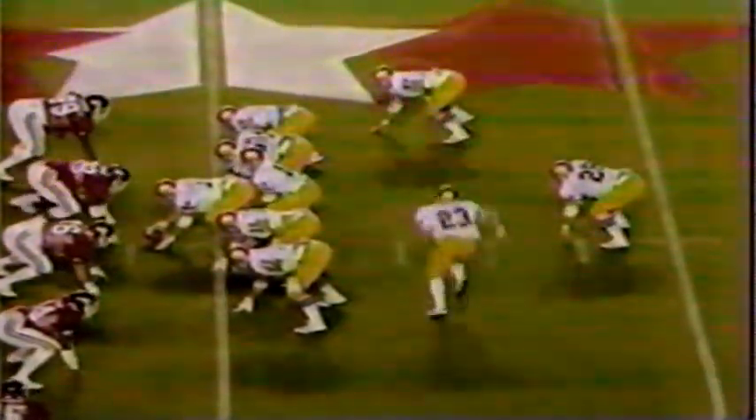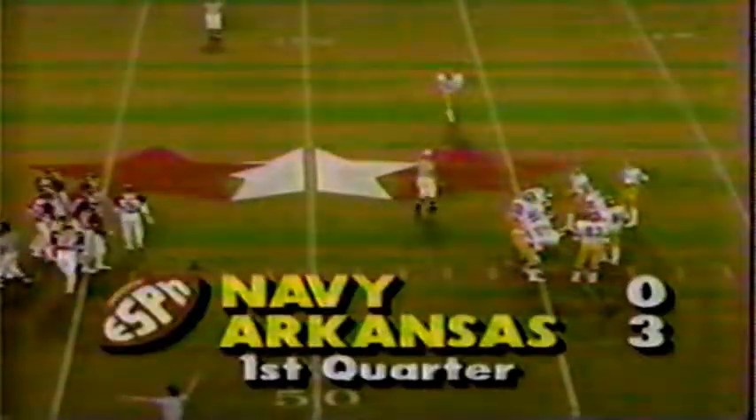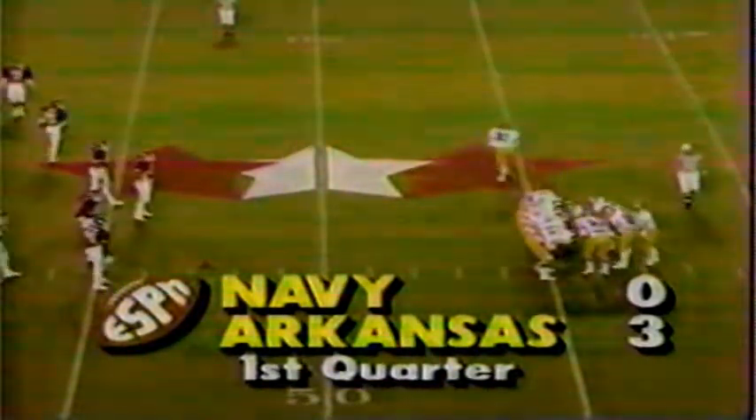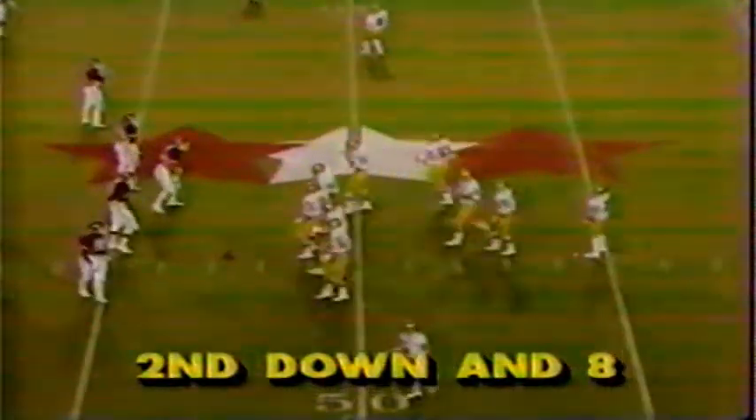First down for Navy — something Jerry Tranquil says his offense must do: his defense has to have some rest to stay with Arkansas. Again, they got four quick wide receivers out and they run up the middle with Burner the fullback, trying to cross Arkansas up — he gets a short game, and that's all. The ball was knocked loose there for a moment. Klaus, number 23, went in motion on a long count, just kept running. He knew the play was going to the fullback — he ran out of bounds and went to the bench. Nobody was out there with him. He's a very intense young man who's been waiting a long time, sitting on the bench watching McCallum play.